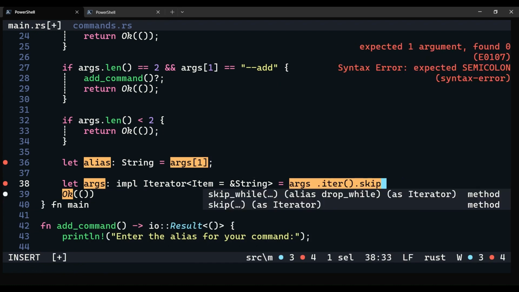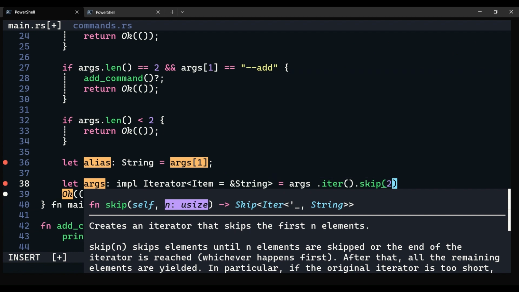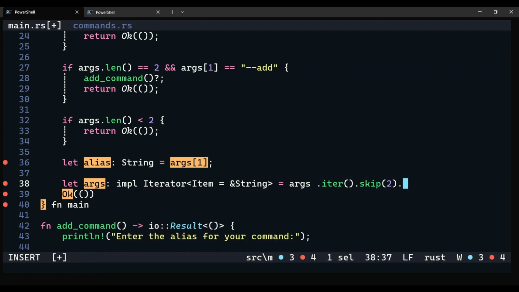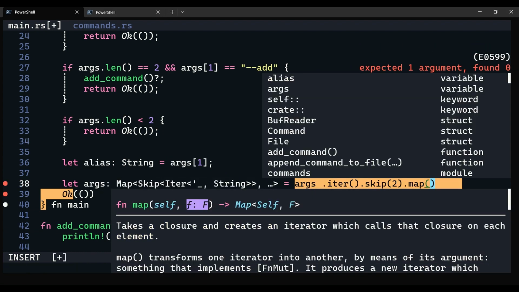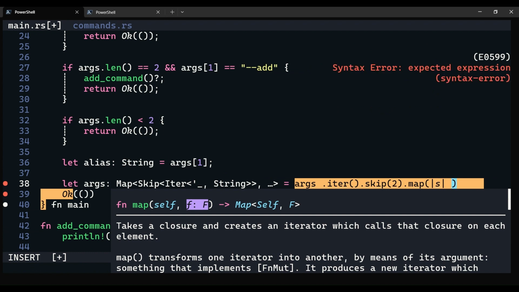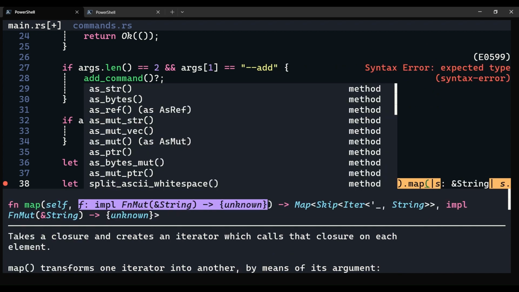Dot skip two. Then we want to map over these.